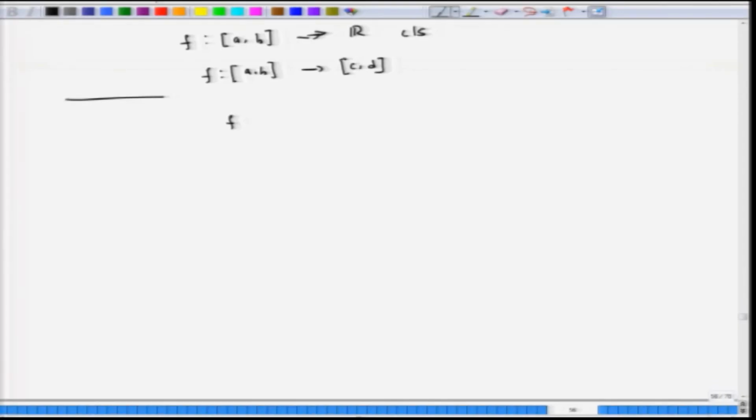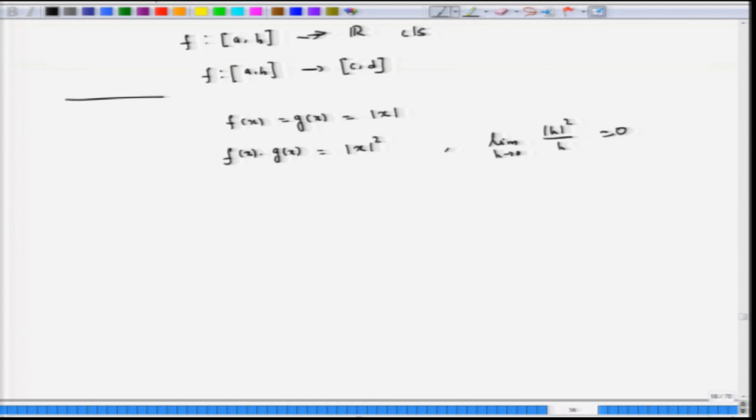So, for example, you take f of x equal to g of x, which is equal to mod x. Therefore, we know that neither f nor g is differentiable at x equal to 0. Now, if you take f of x times g of x, this becomes mod x square, and this is differentiable, because as you can see, the limit as h goes to 0 of this divided by h does not depend on the sign of h. So, this is going to be 0. So, both or one of them may not be differentiable, but the product can be differentiable.